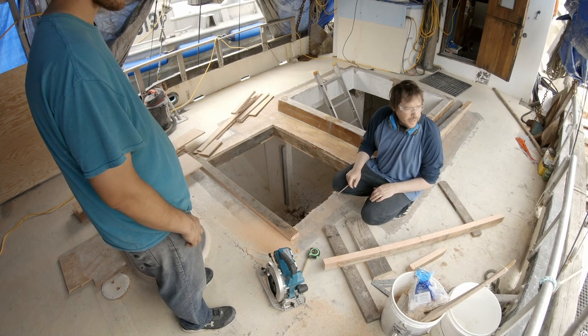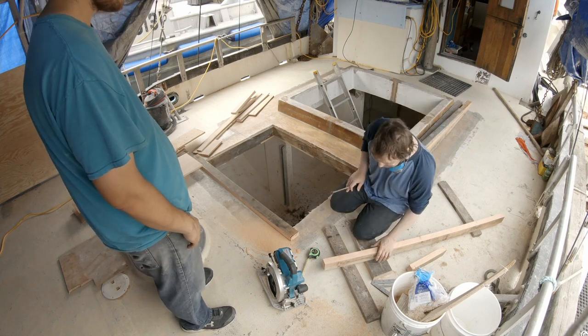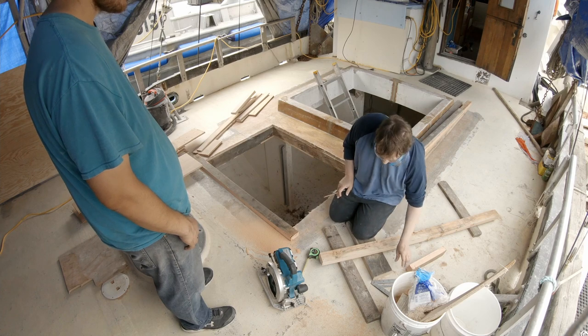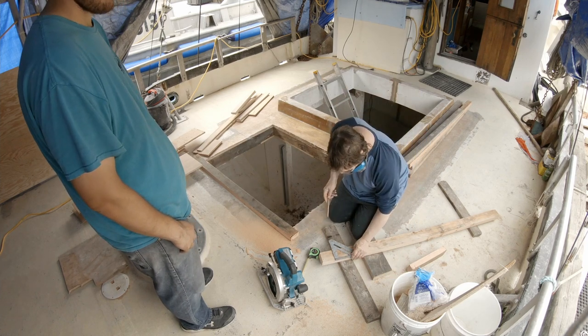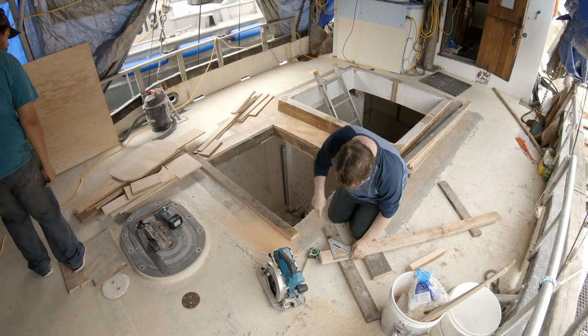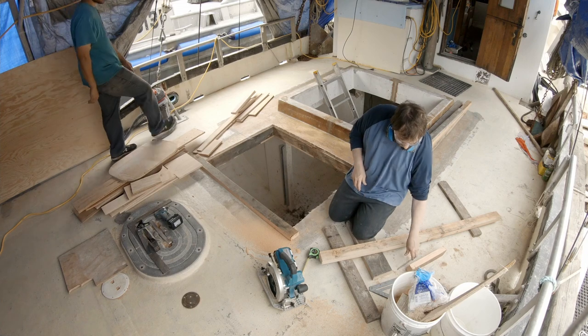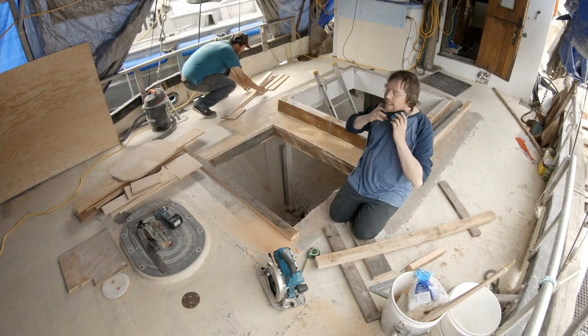Also hoping to get moved today, but I don't know if it's going to happen or not. Another vessel has to get moved to a new spot, and then we can move to a new spot right next to the fishtail. That'll be nice. We'll feel at home then, even though we're just across the dock, but much happier over there, I think.